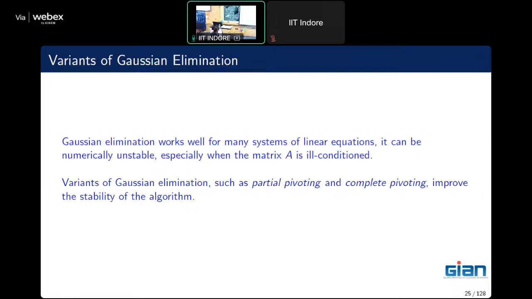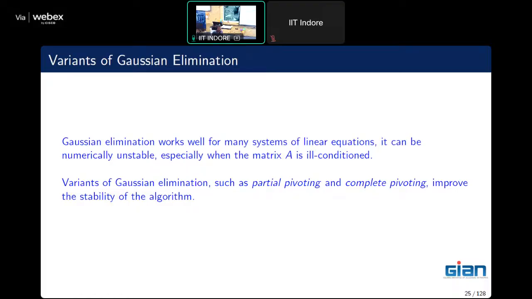Unstable means that if we have a system of equations Ax = b, and you are expecting some solution, but you are getting one far away from your expected solution, then we say this is unstable. For example, you give a system of equations to MATLAB, and you know that the solution should be nearly one, but your computer gives a result which is very far from the exact solution. That instability becomes a problem especially when the matrix is ill-conditioned.